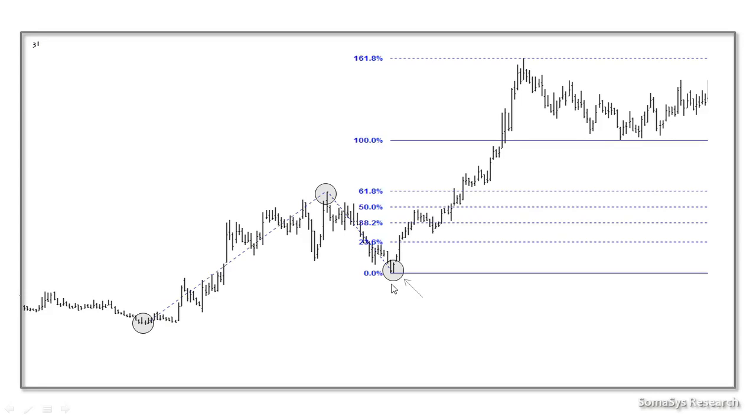Taking these 3 points, we get expansion levels. Here we have only one visible projection level, and that's 161.8%. Certainly the levels 261.8 and 423.6 lie beyond this level and are not visible on this chart, but you can see in this case how price hits the 161.8% level and stalls. Now if someone is fond of taking counter trend trades, then one may go short at these levels, but such trades are generally risky unless perfectly timed and combined with other technical parameters.